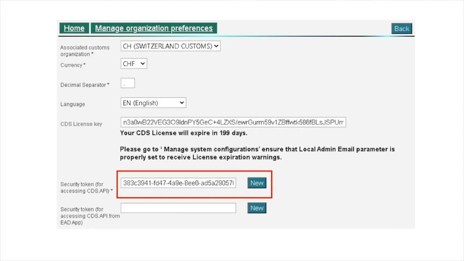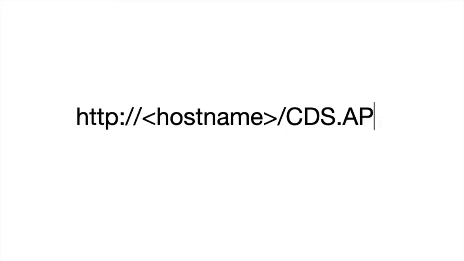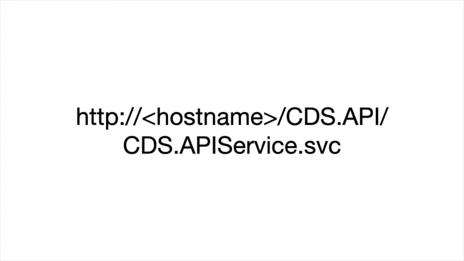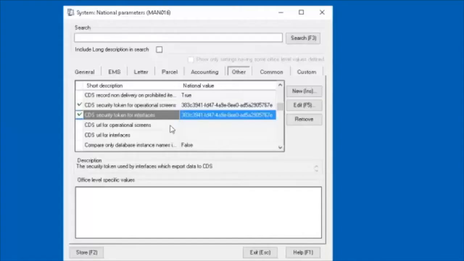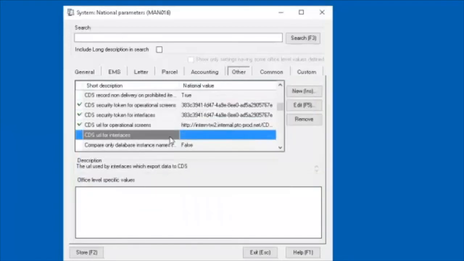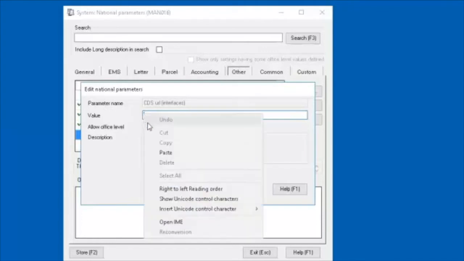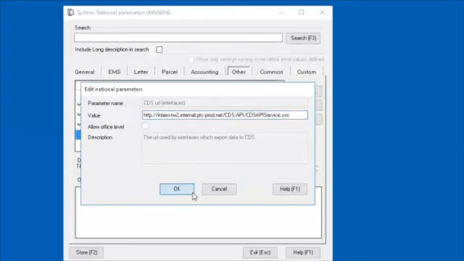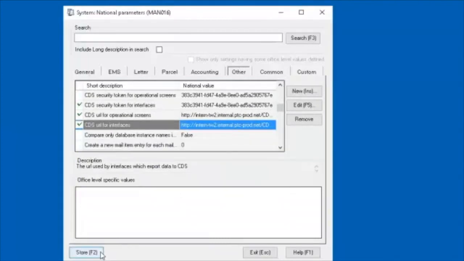For the CDS URL for operational screens and interfaces, this should be the URL of your local CDS installation in the format http://hostname/cds.api/cds.api-service.svc. Click Store.